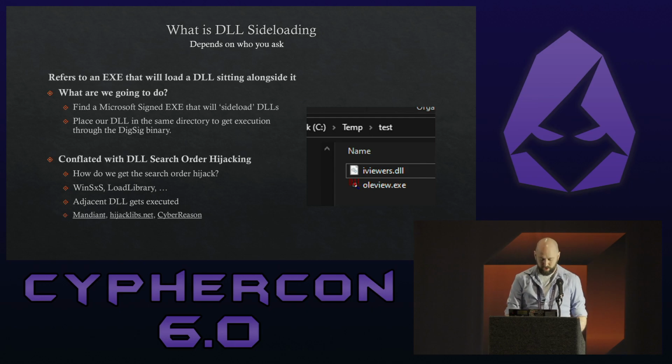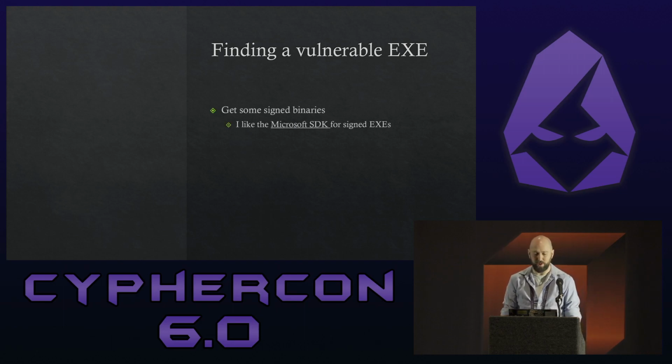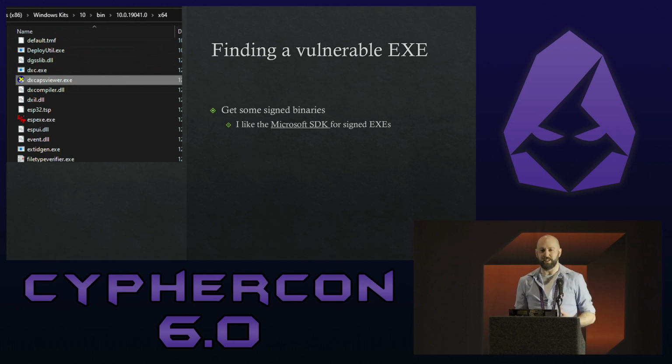So we are going to start by finding a vulnerable EXE. There's a couple of ways to do this. What I like to do is start with some signed binaries. So Microsoft's SDK can be downloaded from MSDN, whatever it is. I like that one because it's a boatload of Microsoft signed binaries that aren't on disk already. That's kind of important sometimes.